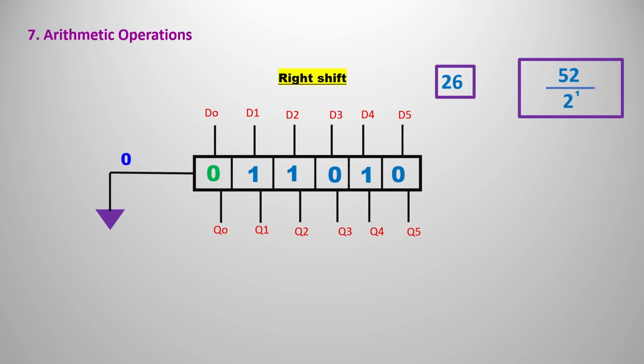Now if you observe the first right shift, where 0 is inserted on the left side, you get 11010, which is 26 in decimal. That is 52 divided by 2 power 1. And with one more right shift, you end up with 1101, which is 13. That is 52 divided by 2 square, giving 13. I hope you can see the format of how the given number is divided by powers of 2 when we perform the right shift, moving towards the right.